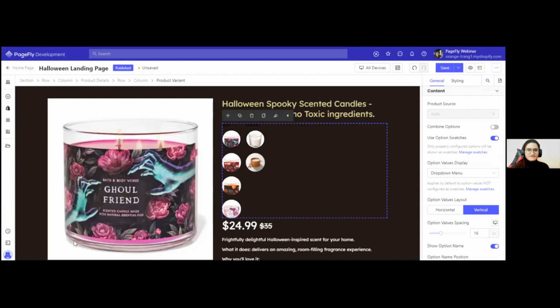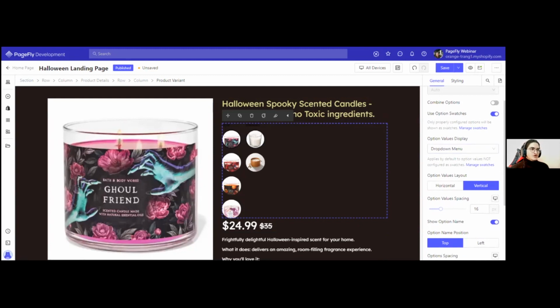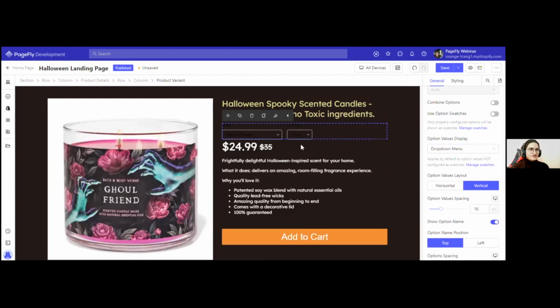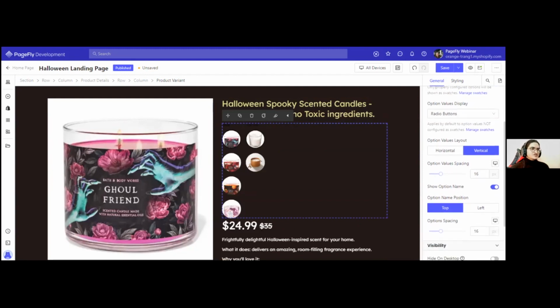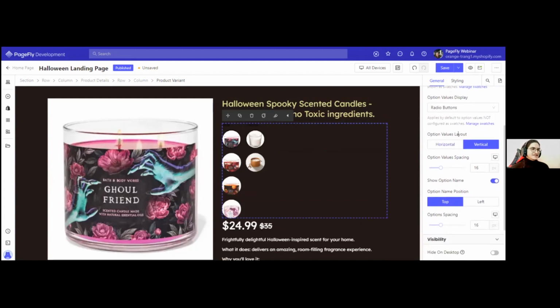If we have them disabled like this, we have options like, for example, the option values display, which only work when we disable the option swatches. These are like the default ones, as you can see, drop down or radio button, but we don't want that at the moment. The option value layout is where we can set how it is going to look. As you can see, they are organized in a vertical way.